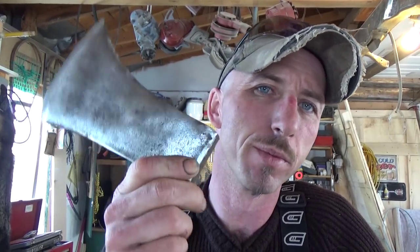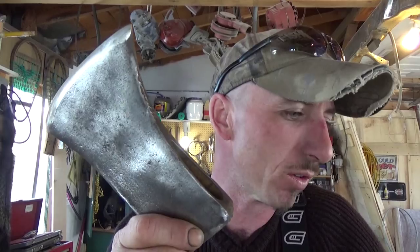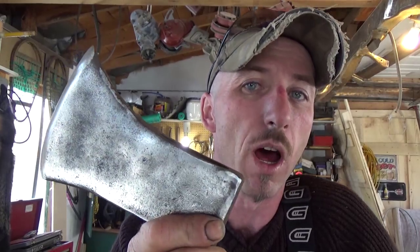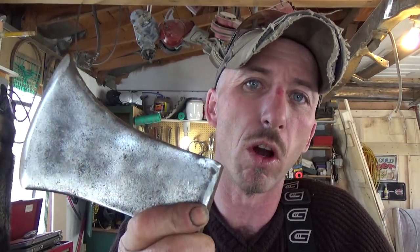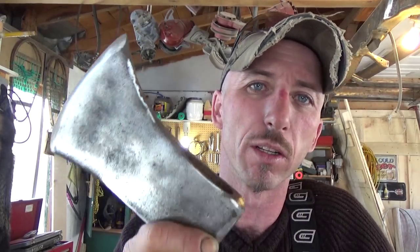Today we're going to be looking after a very good buddy of mine. Here he is. Mr. 2.5 pound beaver axe. My dad gave me this axe when I was a teenager. I've hung on to it, looked after it, surprised I haven't lost it. If I did, I'd cry, I think. This is the best axe I've ever put in my hands, and I gotta tell you, you can't beat a good axe.